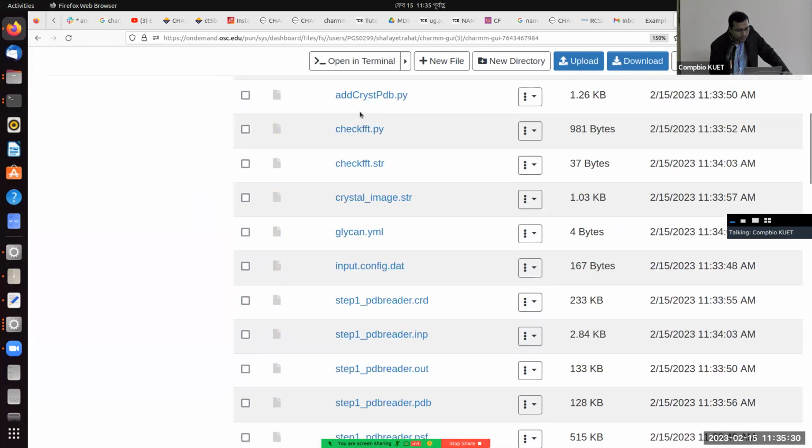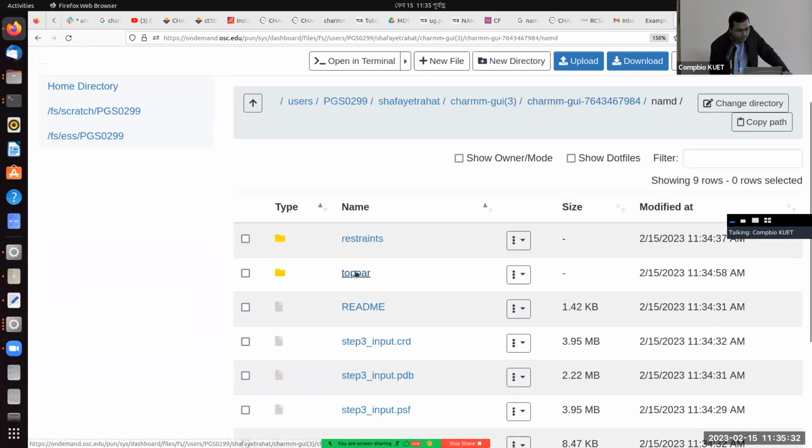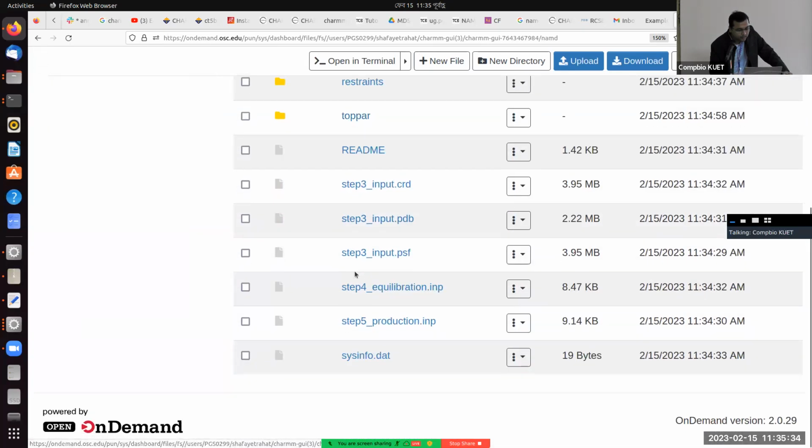If you go to the named folder, you see your named run file will run step 4 equilibration.inf and step 5 production inf in here. Step 4 equilibration files are actually just minimize the energy for MD simulation first part.